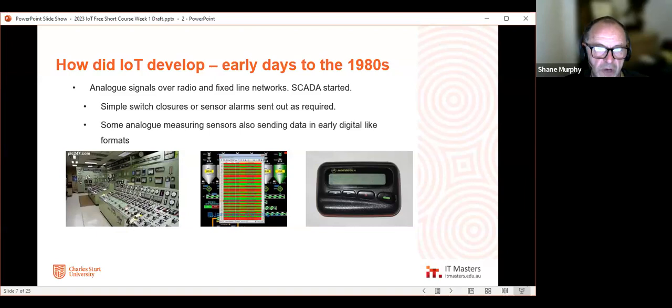These took off more so in the 70s and 80s as PLCs and microprocessors became available and were connected to fixed line networks initially, and then to radio networks. They started off in places like large factories and oil refineries. We had very high value pieces of machinery there, and lots of consequences if things went wrong. That's the real gist of it. If something goes wrong in an oil refinery and it blows up, you have major problems. And so you want to know about that stuff in advance.